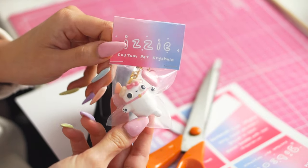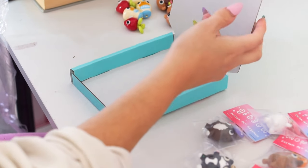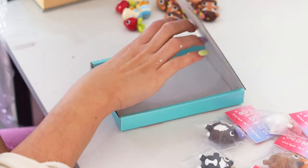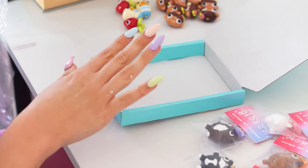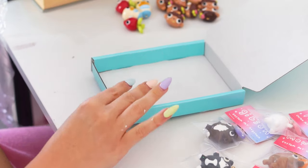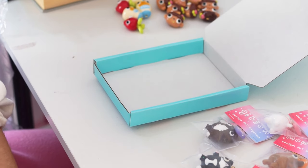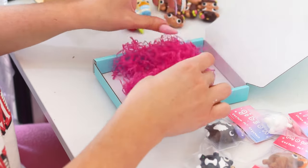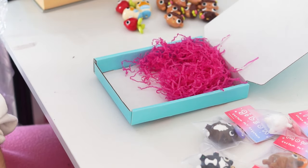Izzy's keychain — look at that, so cute and packaged up ready to go. Now all of the little guys are packaged. To pack these up, I've got these A6 PiP boxes — PiP stands for Pricing in Proportion, which means they go through as a large letter with Royal Mail. I ship with Royal Mail. I like to use tissue paper in here — I stopped for a while thinking it was unnecessary expense, but it protects the pieces and looks good, so I'm going back to buying more.